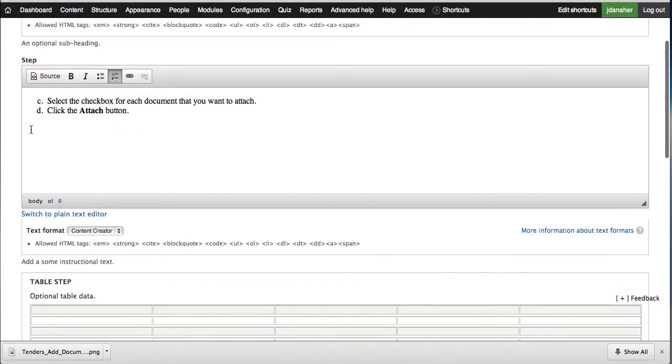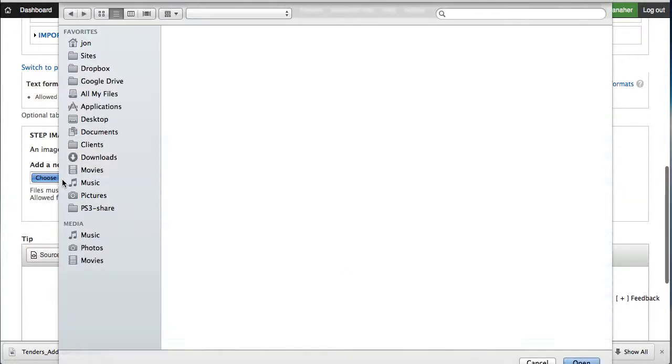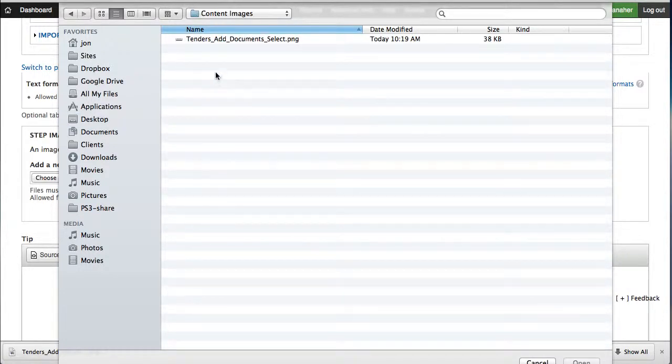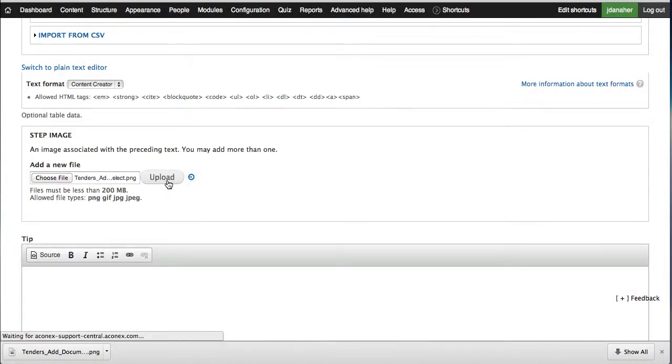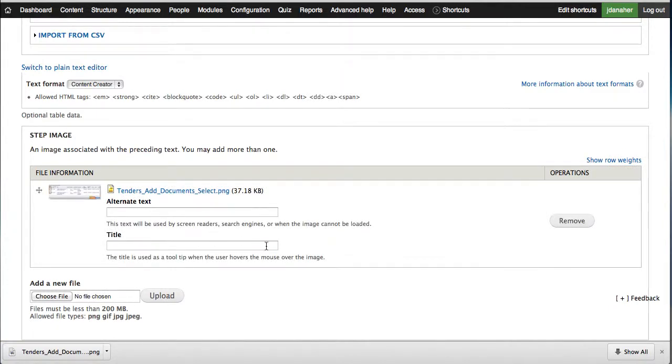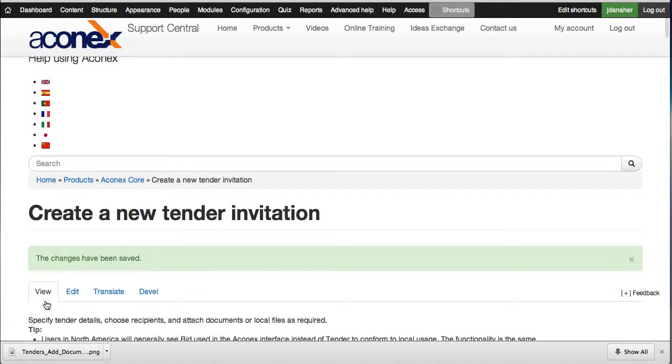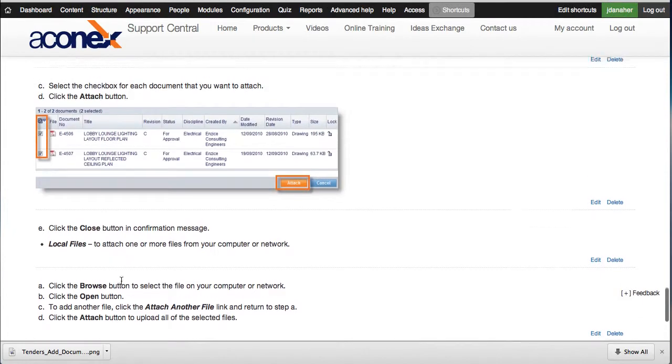So what we'll do is we'll go to the image, choose file, and it was this one, and then upload, and voila, it's there because we're not having that same issue anymore of having lots and lots of files being uploaded at the same time. It's just one file, so PHP doesn't have an issue with that. So do the same thing, give it an alternate text, and then save. And then if we go back down, there it is, that's been added.